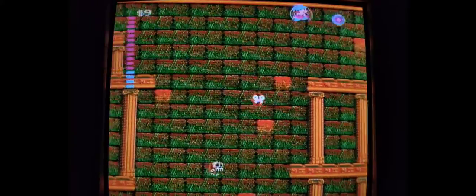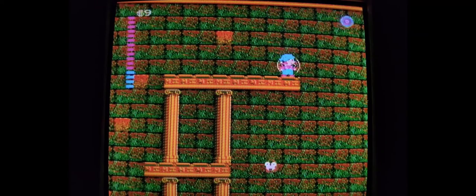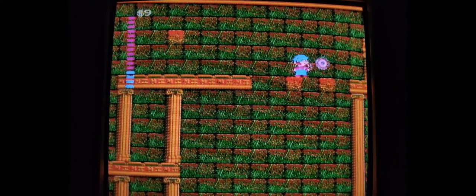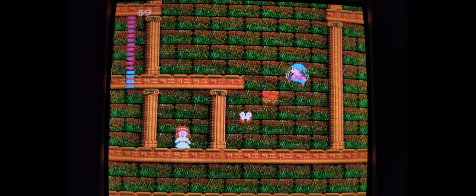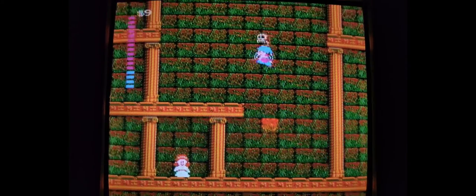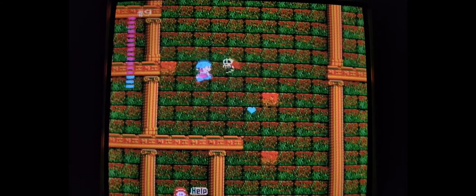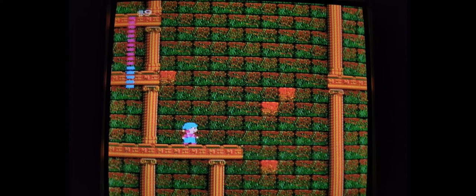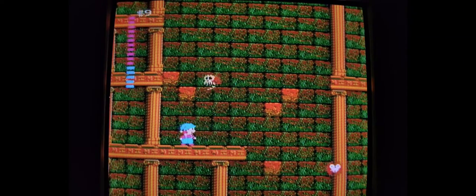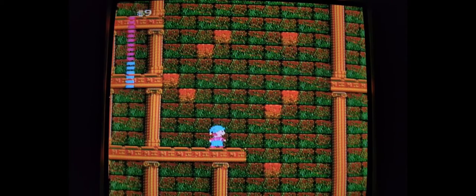Yes, I finally got a Hudson Bee. So yeah, that just gives you a few extra hits. Oh my god, I already lost my Hudson Bee. Alright, I need to try and get some health here. Hidden blocks are everywhere.